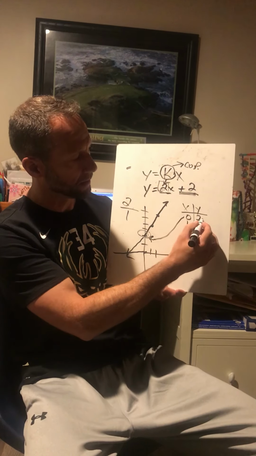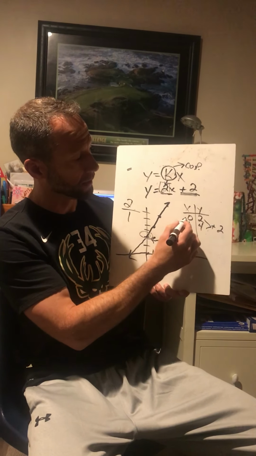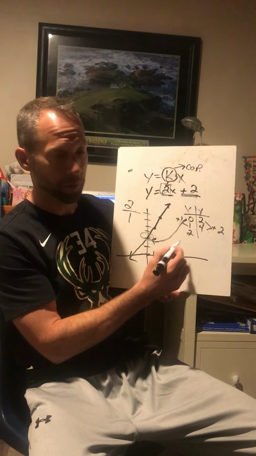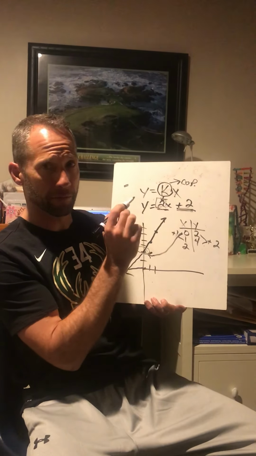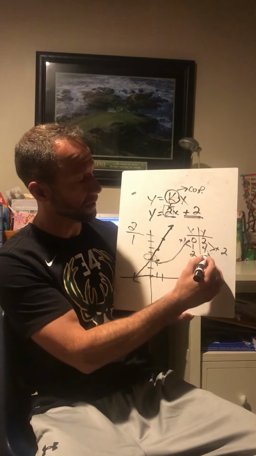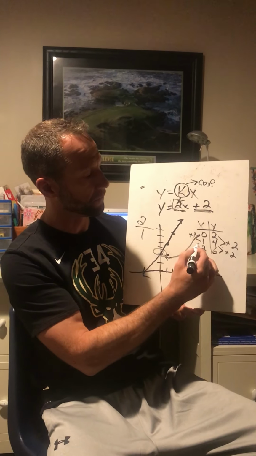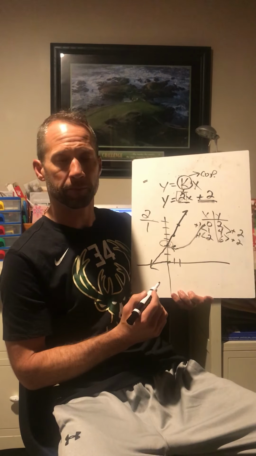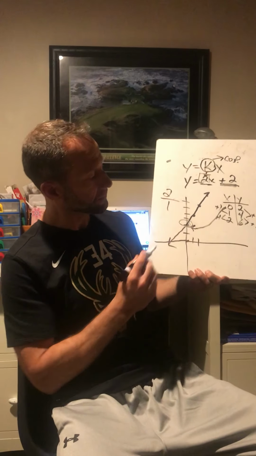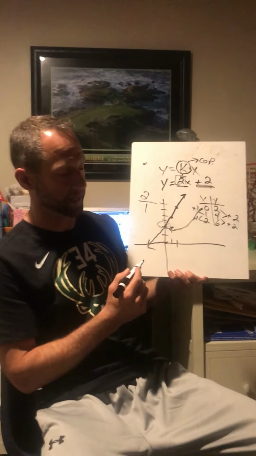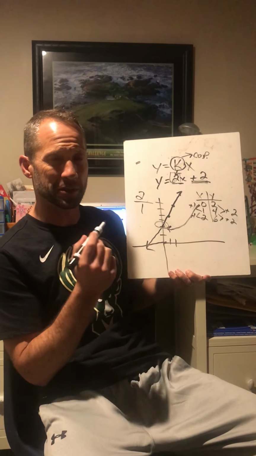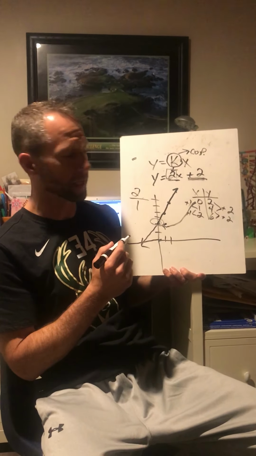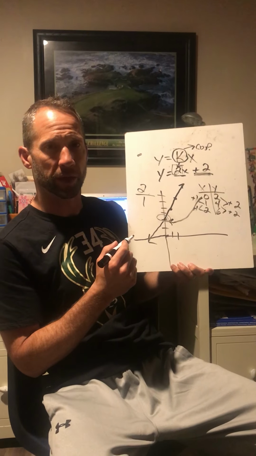Oh, notice I went up 2. And over here I went up 1. Y over x. And if I put in 2 for x, 2 times 2 is 4, plus 2 is 6. Oh, look at that. I went up 2 again, for my 1 unit on my x. So that is how your graph should have looked. I saw many, many varieties of that. But that was the number 1 problem that we had on the test, where we had the most people get it wrong.